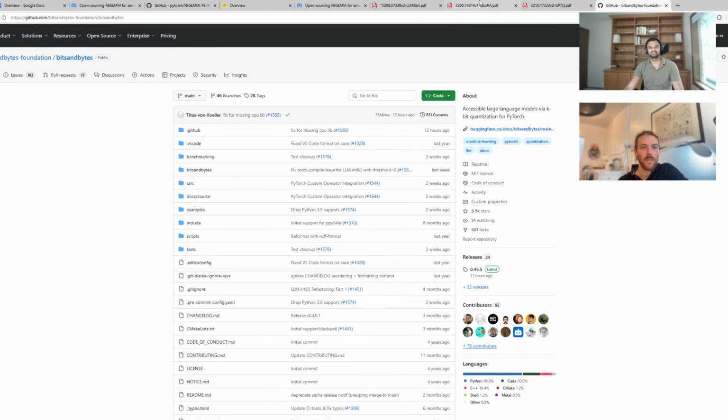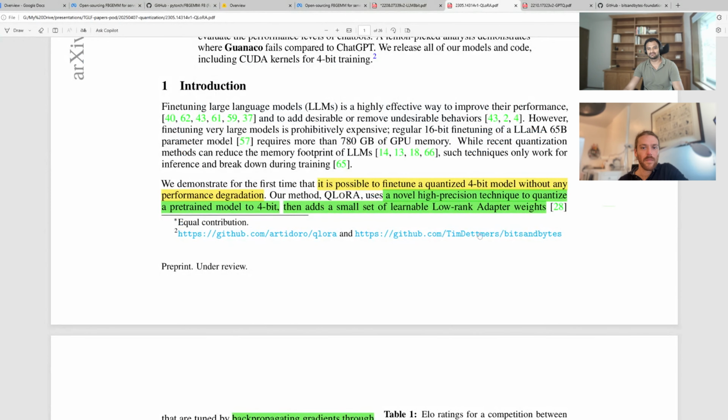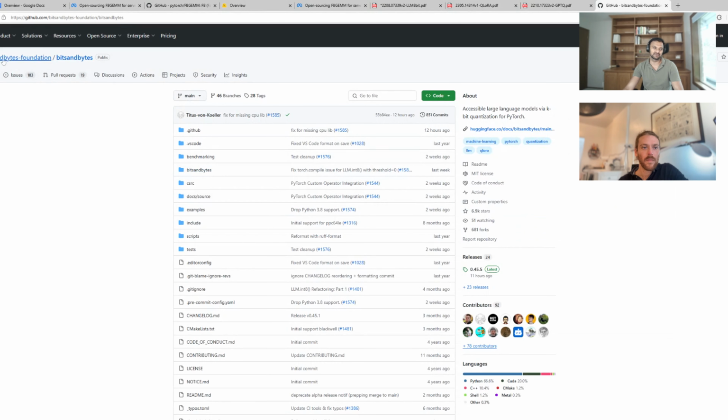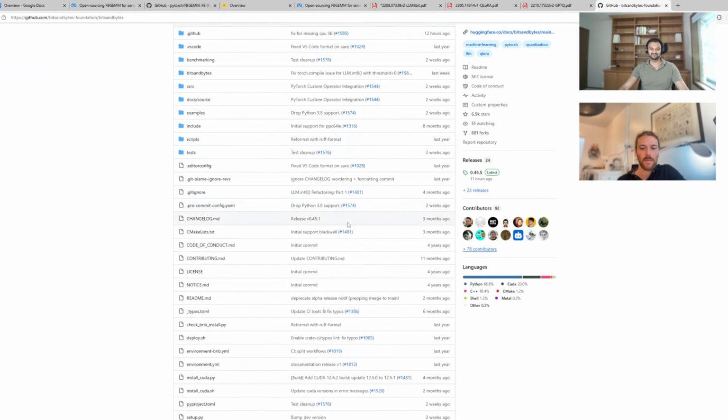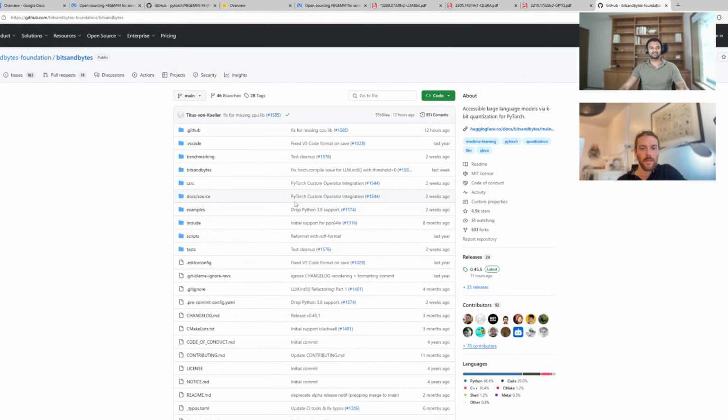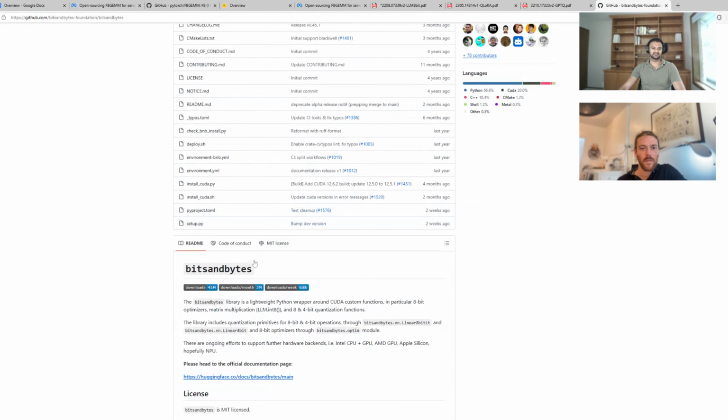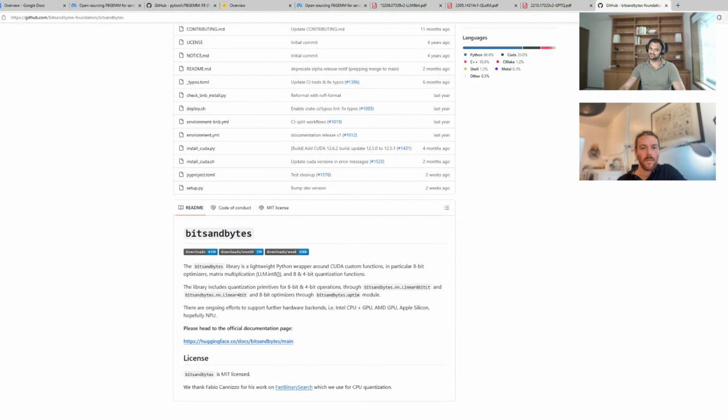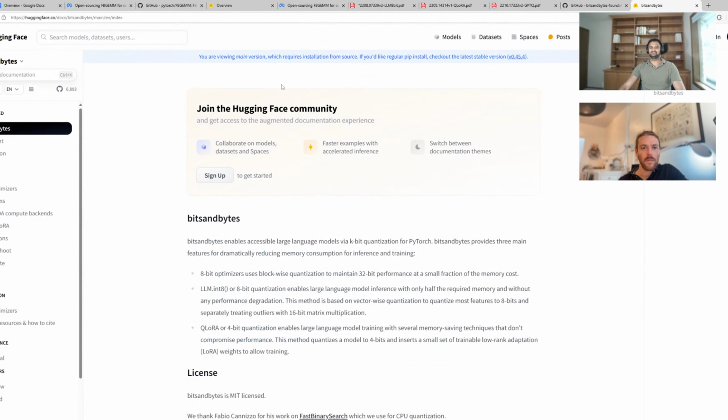Even though the link was from our first author's personal GitHub, it is now part of the Bits and Bytes Foundation. As you know, we are not just research scientists, we're also research engineers doing stuff. Sometimes having good code to work with is very helpful. So there is code for this available in the Bits and Bytes library, which we can pip install and then start using. And this is also very nicely integrated with Hugging Face.